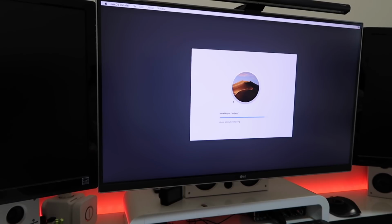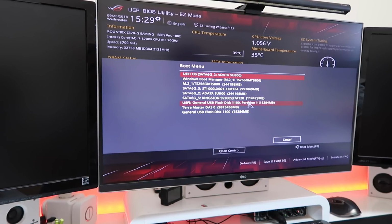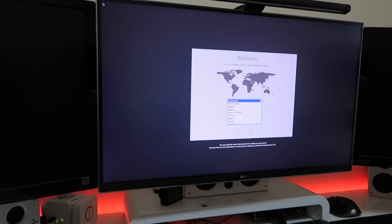Then once this process finishes, it will reboot by itself, and when it reboots, we will need to select the USB drive once again to boot. And once we get to the Clover screen, instead of selecting the USB once again, we will need to select the SSD. As you can see on the installation, it's called macOS Mojave install, so we just press it to continue the installation.